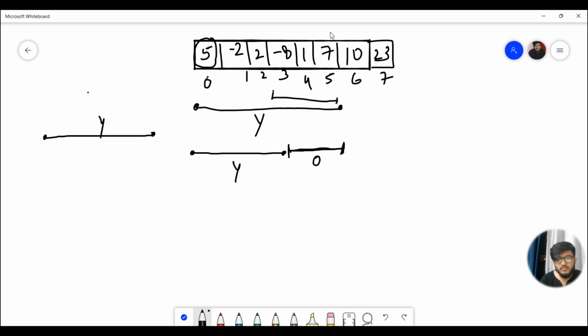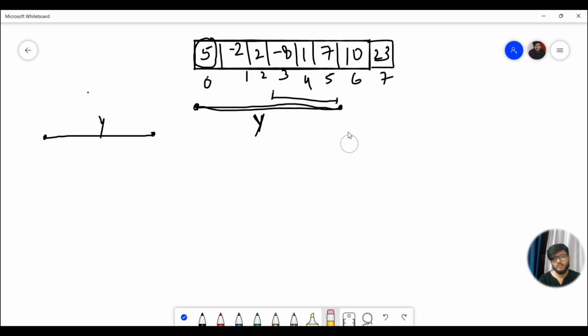It's simple math. If the prefix sum from index 0 to the fifth index is y, and the array element sum from index 0 to 3 is also y, then the sum of the array elements from index 3 to 5 is 0. This is the basic intuition to solve this problem.